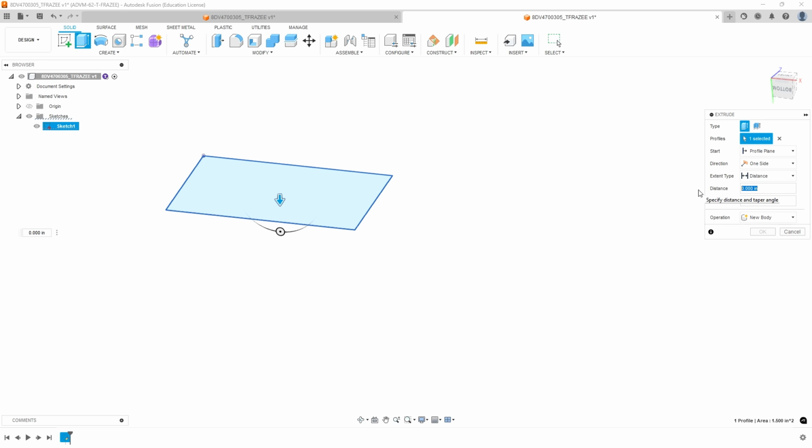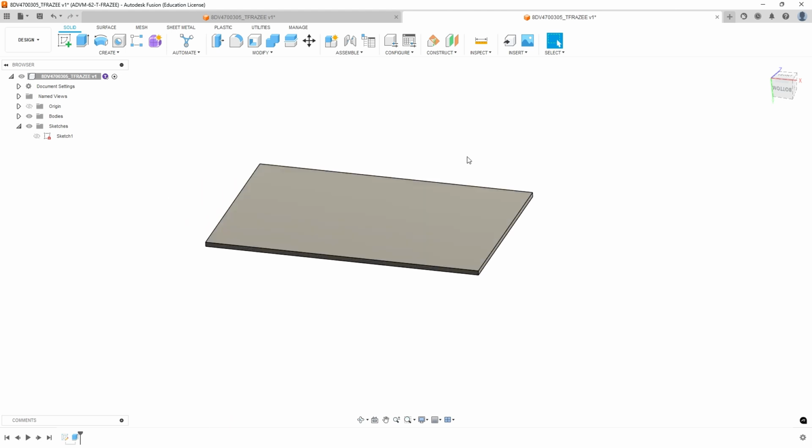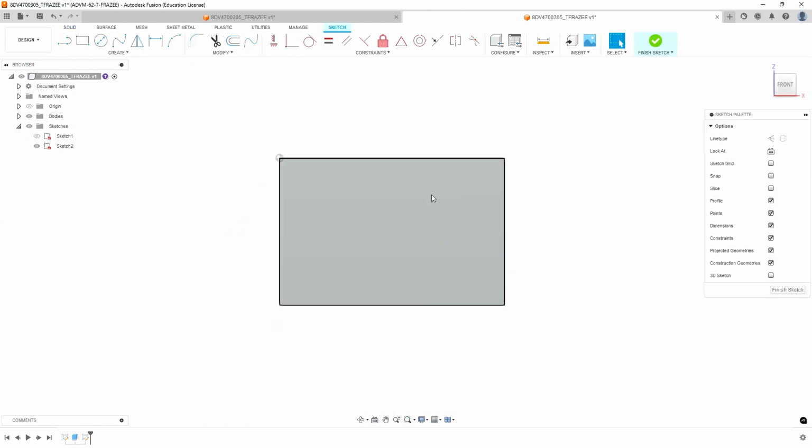So we'll go 0.025. And that gives our piece thickness. Okay, and we have our first shape. Now we need to put our holes in, so we're going to sketch on the top of the part.